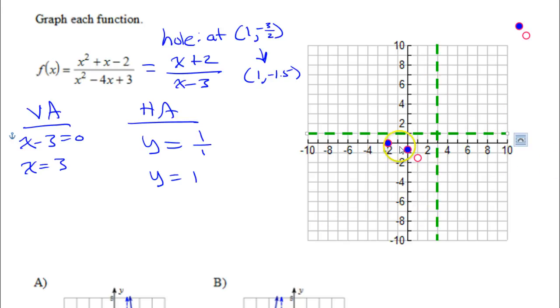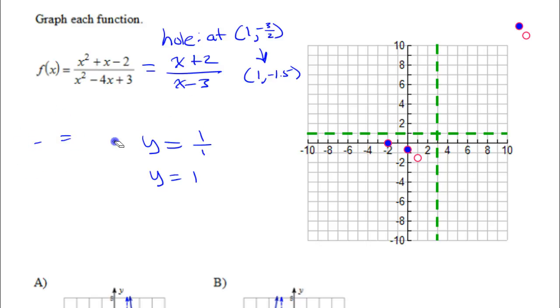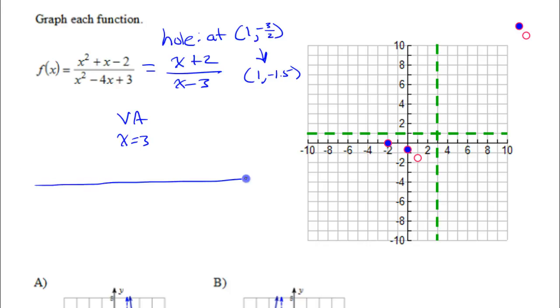So I've got my asymptotes and my x and y intercept. So now I just need to plot a few more points so I can get a better picture of what the graph is going to look like. Now every vertical asymptote gives me 4 points that I need to plot. So I had a vertical asymptote of x equals 3. So imagine 3 on a number line. So 3 would be right here. So I'm going to get 2 values by going to the left and to the right of this.